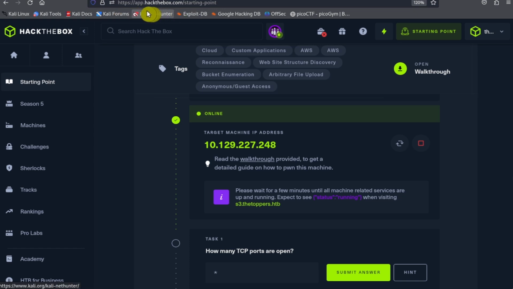On this page, hackthebox is the domain, and starting-point is the endpoint. But the subdomain for this particular page is app.hackthebox.com. So we can call app a subdomain, and we can look for subdomains on this particular server. Okay, so we know that the domain is thetoppers.htb.